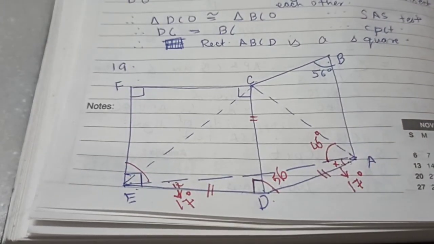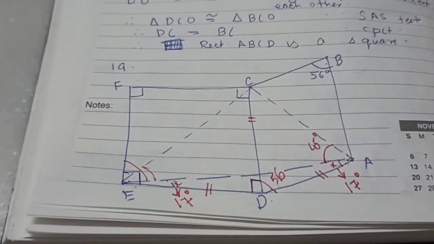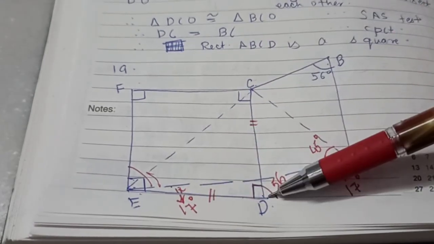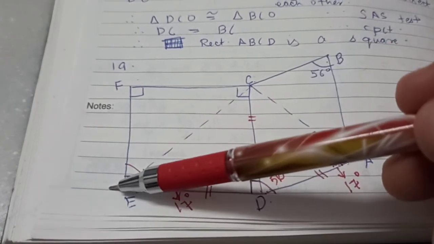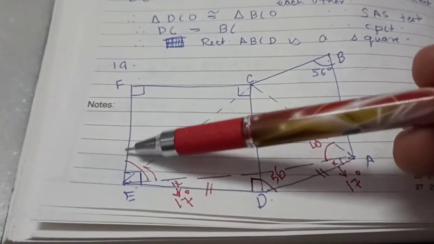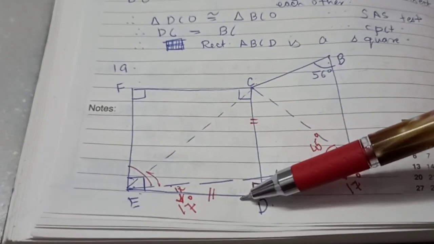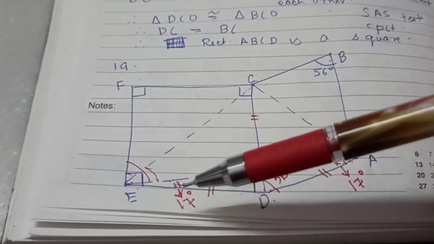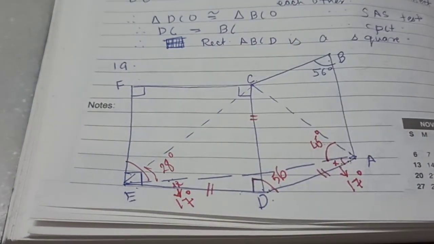And finally, Roman number 4, find angle AEC. AEC means this small angle now. So again, angle CED is 45 degrees. You see the whole angle was 90, and again this is a diagonal of a square which again bisects the vertex angle. So angle CED is 45, and out of 45 the small angle is 17. So how much is angle AEC? It's 45 minus 17, which is 28 degrees.